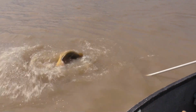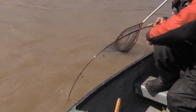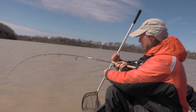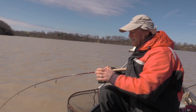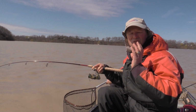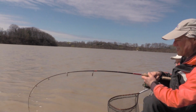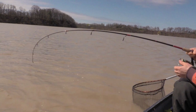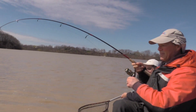He's rolling, and that's where the T-turn comes in. No line twist, no tangles. Whoa! Ho, ho, ho. Not ready. No, he's not ready at all. Actually, that's a decent fish. Catfishing, folks, this brings us right back to the basics. Most of us grew up catching catfish and sunfish, and here we are, later on in life, enjoying the same things we did as a kid.